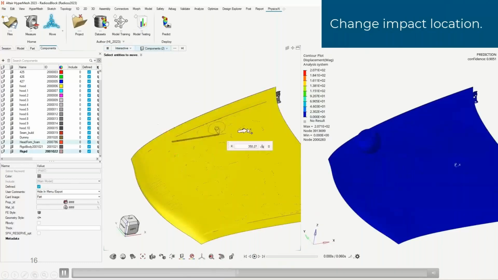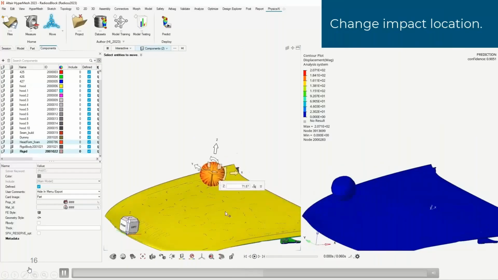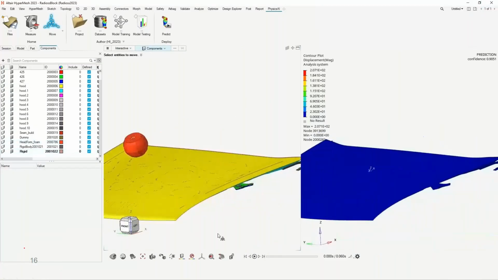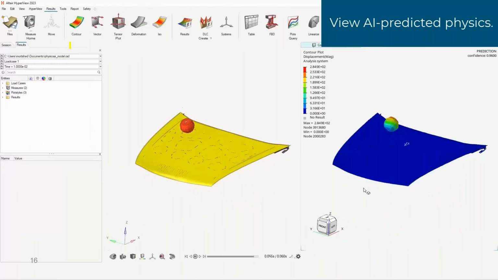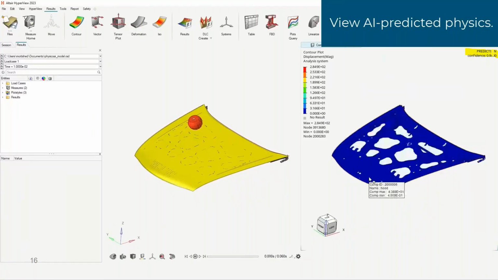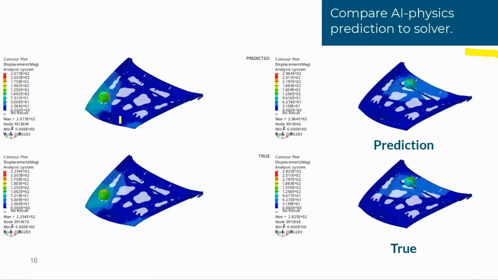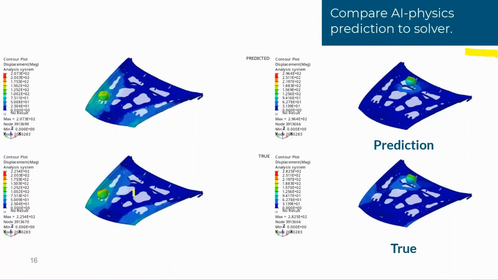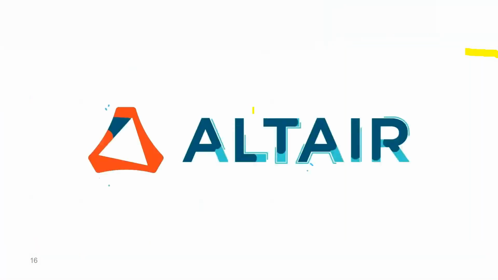So this is a 5-step process: project, dataset, training, model testing, and prediction. You can see this in HyperView, and this is called a prediction here. 96% prediction. So immediately they have changed the location of the head also. Earlier it was here, so that prediction, and the second position of the impactor, true and predictions here. So that is where the advantage you have with the help of physics AI. So easily you can predict it.